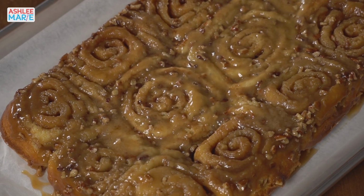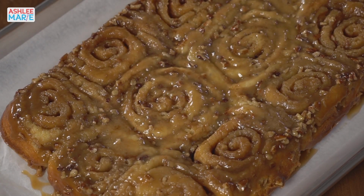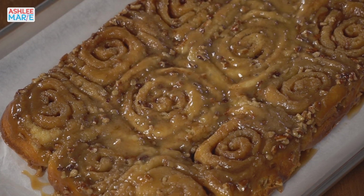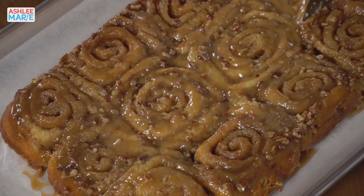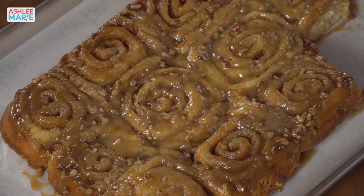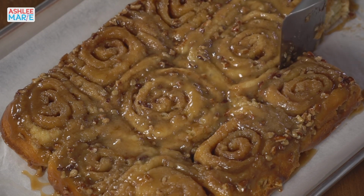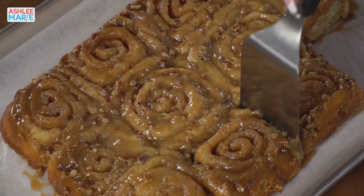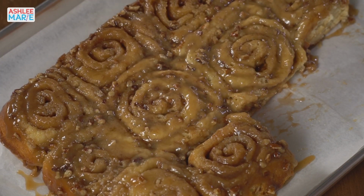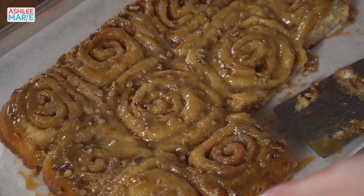All right, let's get some plates. I'm going to pull one out as is. Ooh. Okay. Pull the one out as is. And then we're going to pull one out and frost. Be careful, they're still really, really hot.